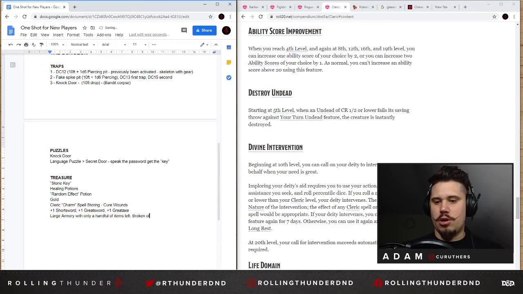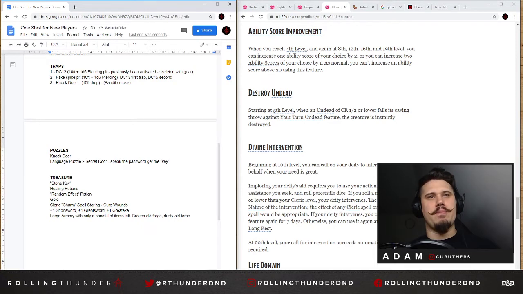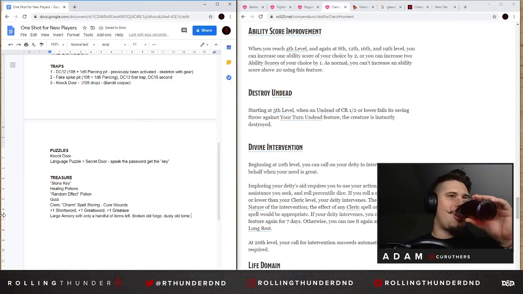Maybe a broken old forge. Cobwebs, yeah, all that good stuff. I would put in bookcases, but I've had bad experiences with bookcases. If you put in a bookcase, people want to read the books. I haven't got time to be coming up with the names of books and what it says inside. So maybe some dusty old tomes. They're not legible. You pick them up, they fall apart. Boom, done. And then the stone key on a pedestal.